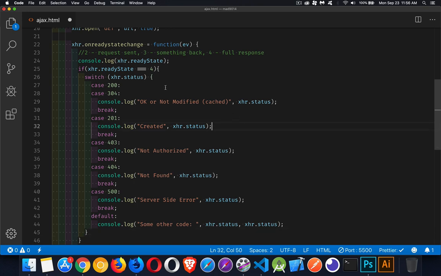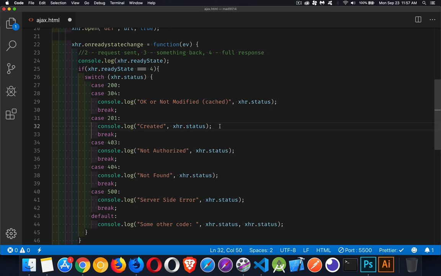All right, back to our switch case statement. So ready state was 4. We have the full response. Now I can look at the status to find out, was it good or not? Well, if it's a 200 or a 304, I'm good, or I've got cached content. So I'm going to write that out. This is where I would put my code to actually write something onto the page.